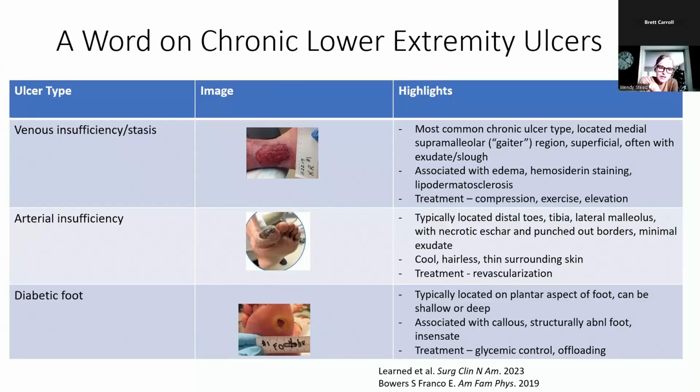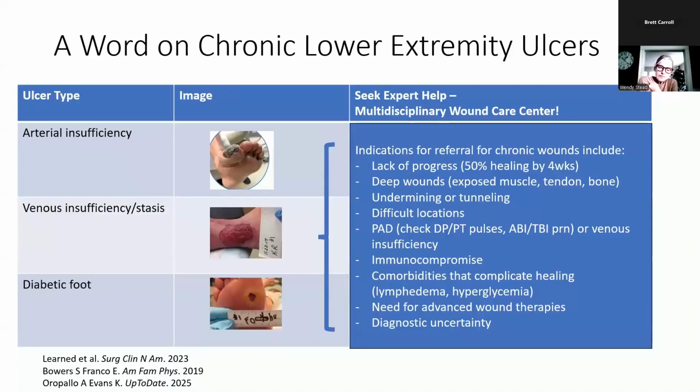Then diabetic foot ulcers are sort of a different bird, generally located on the plantar aspect of the foot, and surrounded often with significant callus and a foot that doesn't have very good sensation, which is how it got there in the first place. And we treat these obviously with trying to control people's diabetes and offloading them.